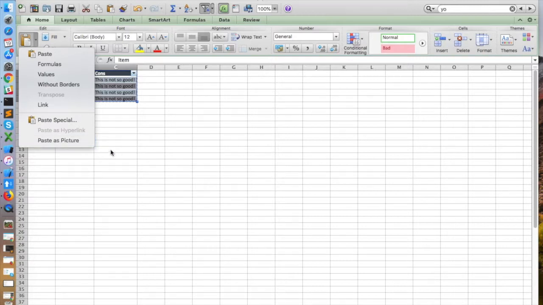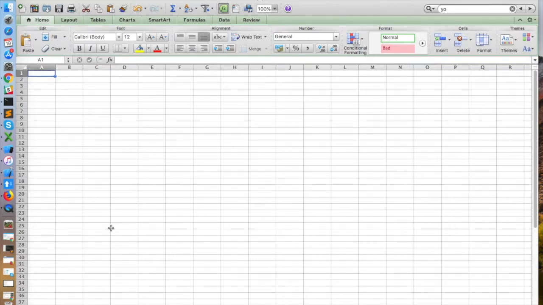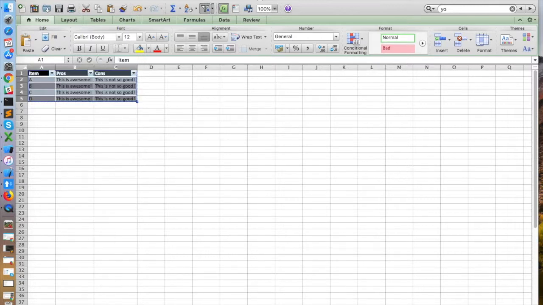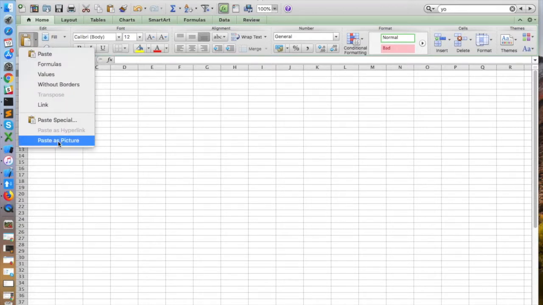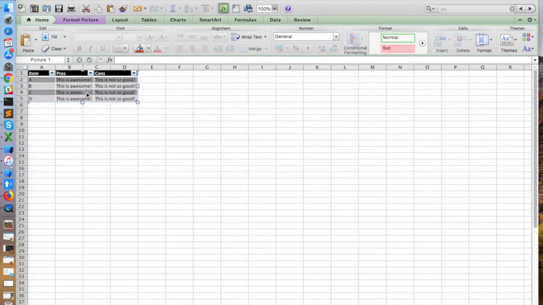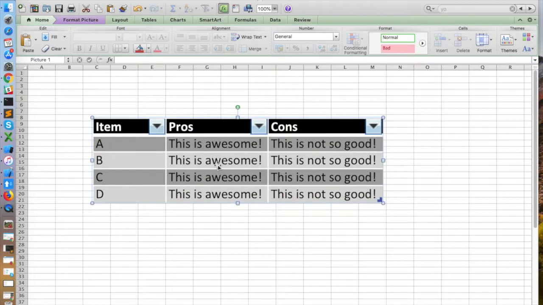But just to make it cleaner, I'm going to create a new sheet so that both do not overlap. You can do that by clicking on the plus icon at the bottom. Now you can see that my data is in Sheet 1, and I've just navigated to Sheet 2. We have already copied that data, so let's select the drop down again and select Paste as Picture. Now you can see that the data that you had selected from Sheet 1 is now available in Sheet 2 as a picture.